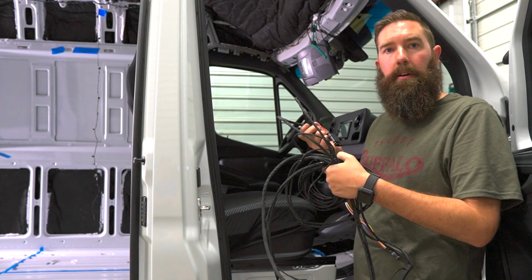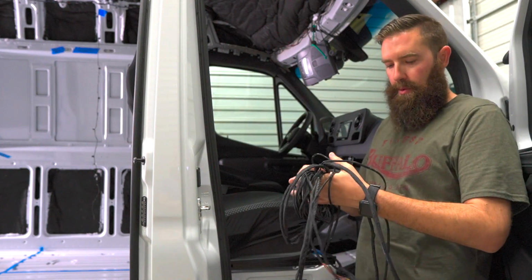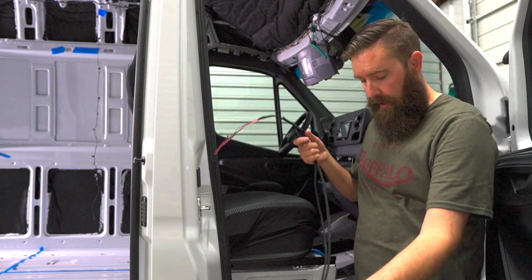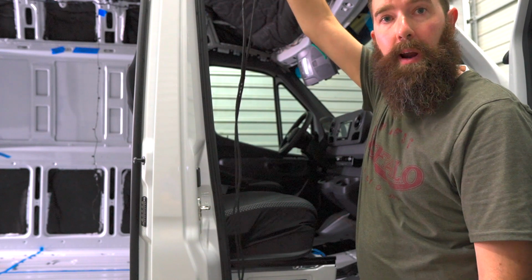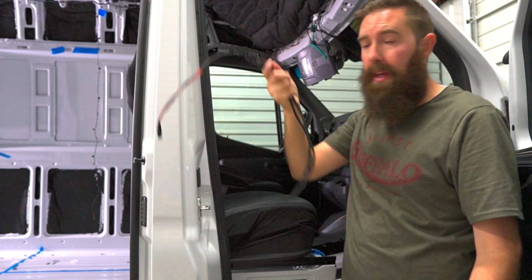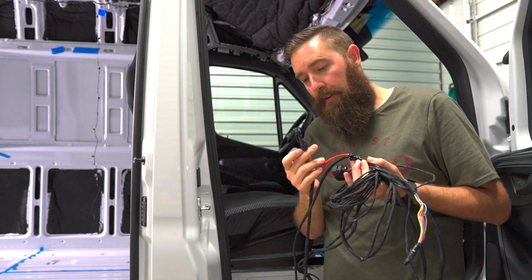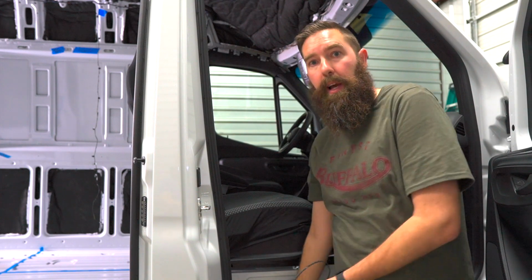Now, this is the wiring harness for the Espar. This new 2019 Espar that they put out, they did all the wiring harness ahead of time, which is actually pretty nice. Although, this will be the wiring piece that's going to go up over to our electrical connections and to the thermostat. So I need to run this up here. This connection that they have on here is too big to run through this little tiny port that Mercedes has.